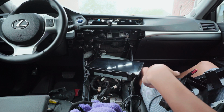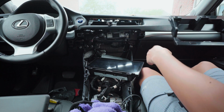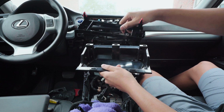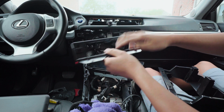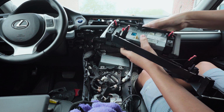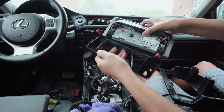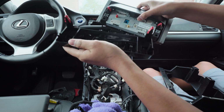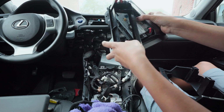Now, since we don't have the folding mechanism anymore, we have these brackets that fit in its place. So this right here fits the back of this, and then you have 2 mounting screws right here to attach this bracket to. Let me show you that real quick.